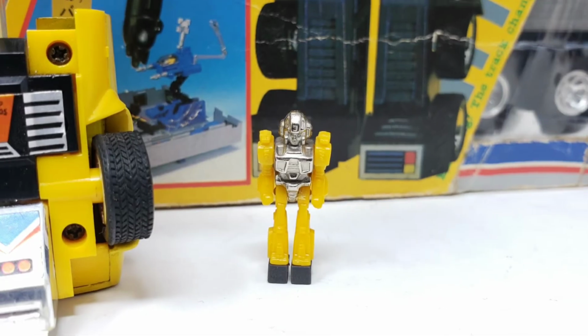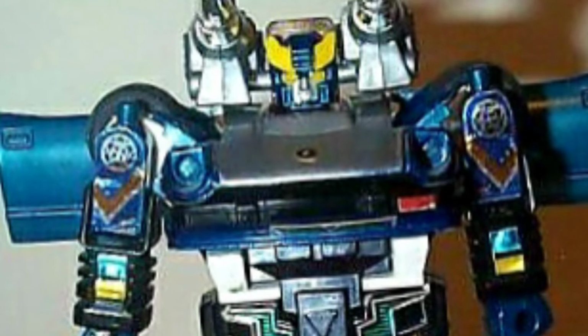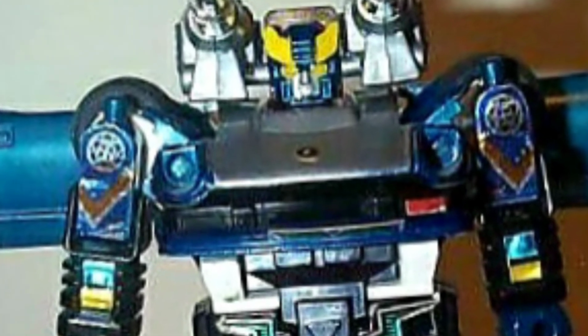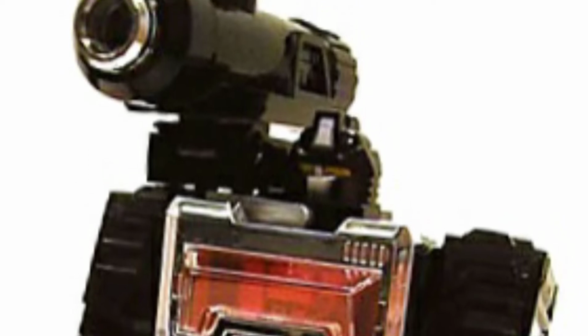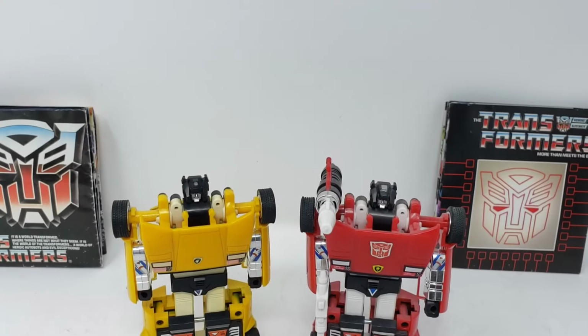Thus, when I look at this figure, I'm reminded of the various neat color schemes that the pre-Transformers often came with, such as the enigmatic blue Blue Streak that has become something of a holy grail amongst collector circles, or the black Micro Change Perceptor. But these are just a few examples out of many that are out there.